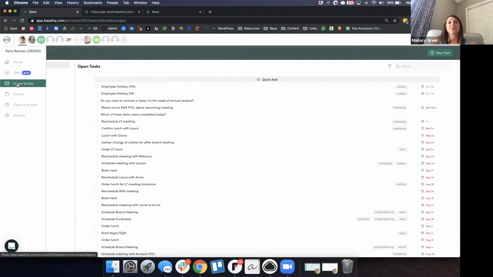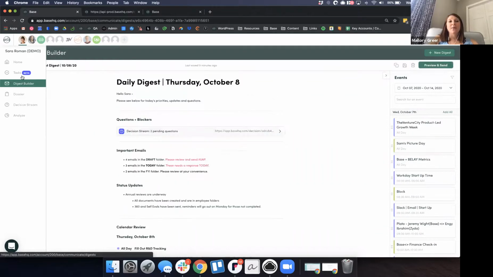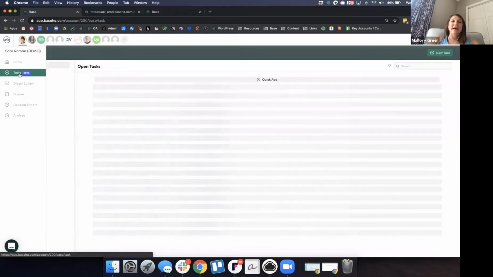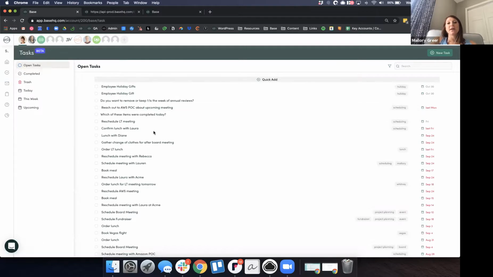Before we move on to our last feature, I want to come back into Digest Builder just to talk about a couple of other things that we're working on that are related to both tasks and Digest Builder. Right now you'll notice that tasks do have that beta flag, which indicates we're not done. And truthfully, we're not done with the other features that aren't in beta, but we're actively working on this one. We're going to add things like the ability to assign owners. You have the ability within a team account to share workspaces. So in a scenario where multiple assistants are collaborating on support, we want to make sure it's very clear who owns which task. So stay tuned for different things that we're going to be adding to our task manager.